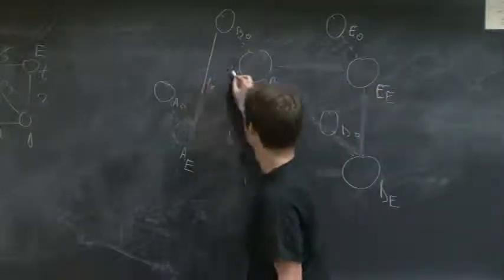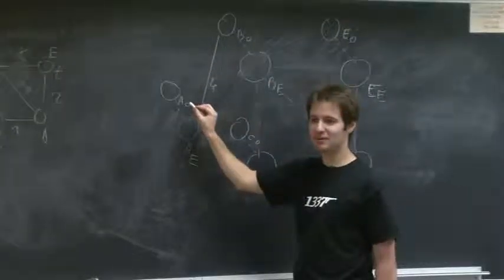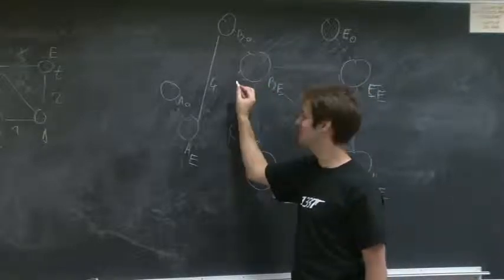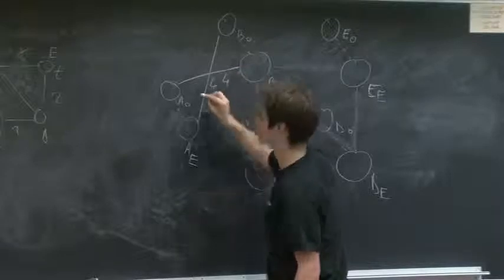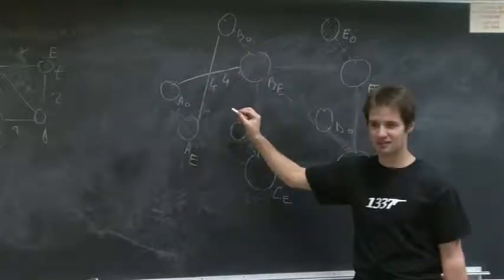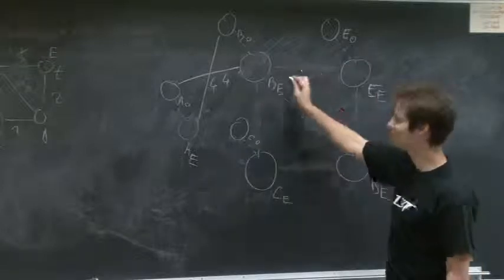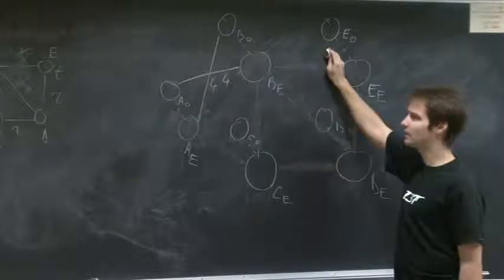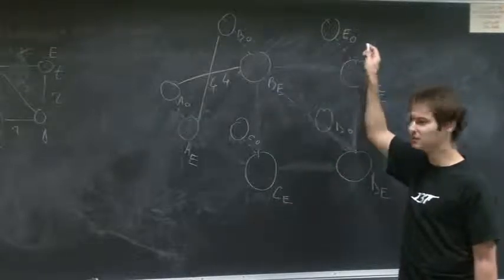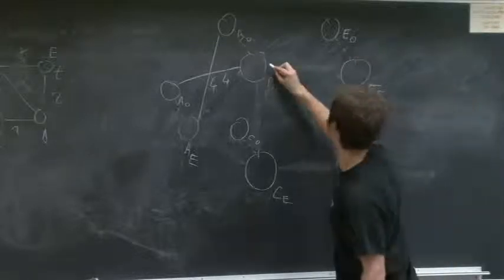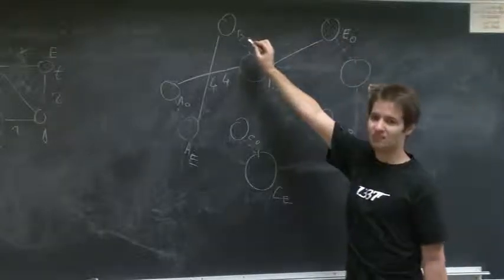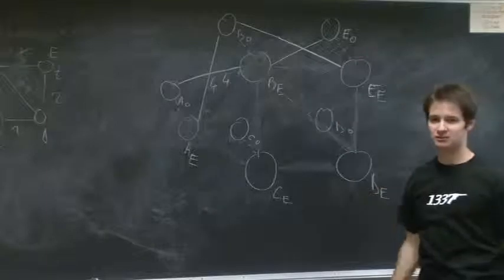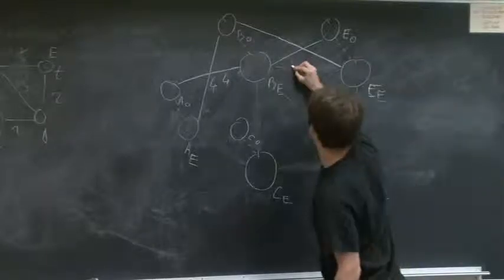I've heard worse. So if I get to A using an odd number of edges, how many edges will I have when I get to B? Okay, so this edge became these edges here. Now let's do the edge between B and E. I get to B using an even number of edges. I take B. Do I get to E even or to E odd? Odd. Okay. I get to B using an odd path. What are the lengths of these paths? 5. Okay. Cool.